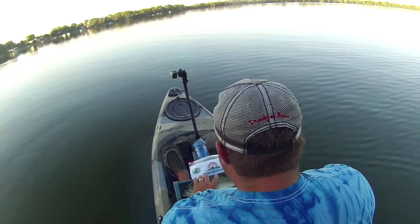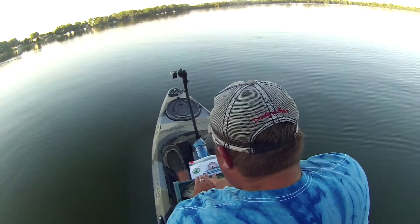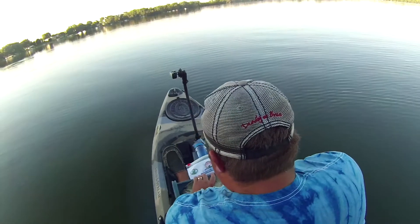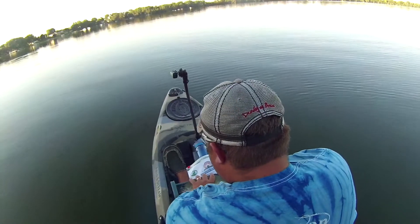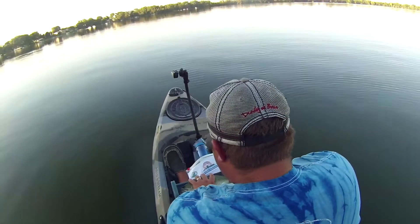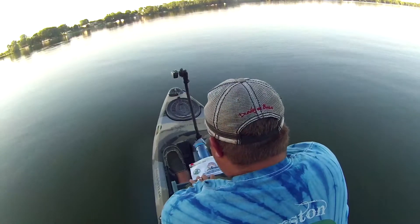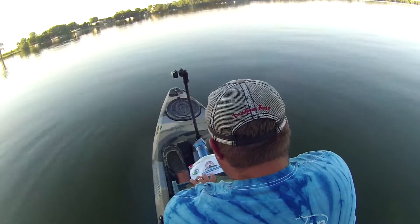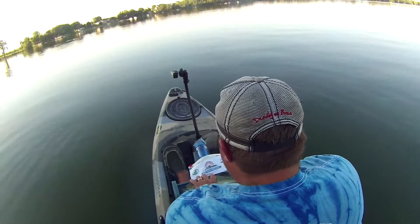Alright, when you guys are measuring fish, it should be set up just like this. You've got your hog trough here in front of you, and if the fish is lively like that, as long as you're pushing down on its legs it shouldn't be that much of a problem. If it is a problem, go to shore and deal with it then. It's a lot easier to deal with, but do it on top of your kayak so that way we get a picture of your kayak in with it. You want to have your image right behind it so we can clearly see the measurement lines up and down.